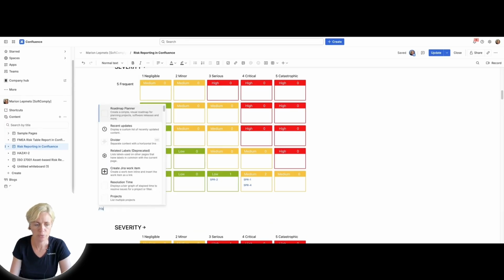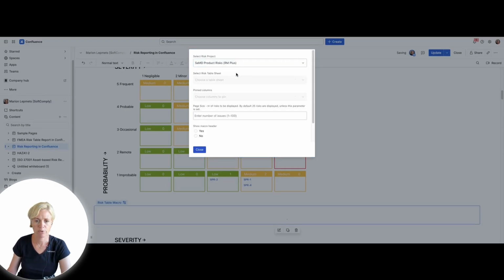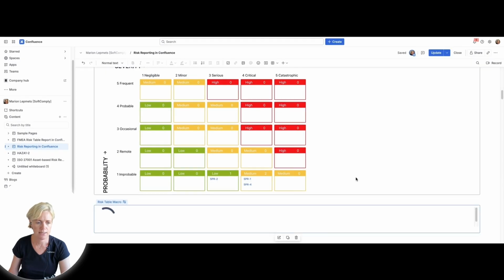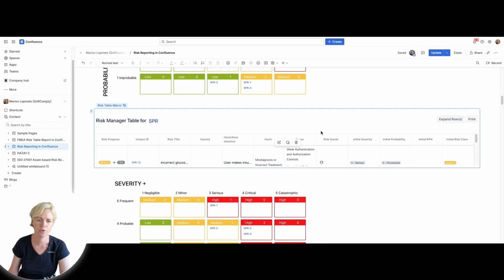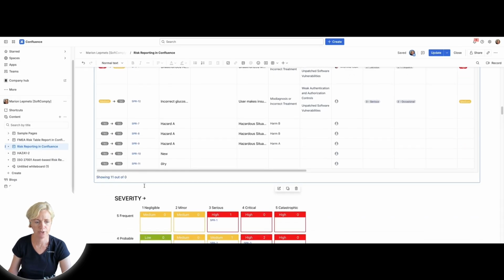And in here, I can also bring the risk table or the risk register onto the Confluence page. Exactly the same way of bringing them, we choose the project from where we want to report the risks. Now, just a reminder, Risk Manager Plus, just like Excel, has multiple sheets. This is also possible inside Jira with the Risk Manager Plus app, that you have multiple sheets. In here, you can choose which sheet you want. I'm going to pick the hazard analysis, and the macro is loading, and it will show you the exact same risk register that you have inside Jira. So the entire table here, and if you click on any of the risks, you are taken back to Jira. So this is how you can bring your risk table here.